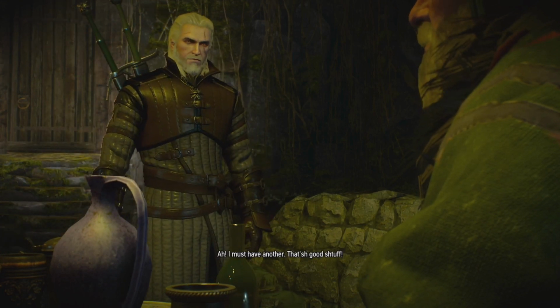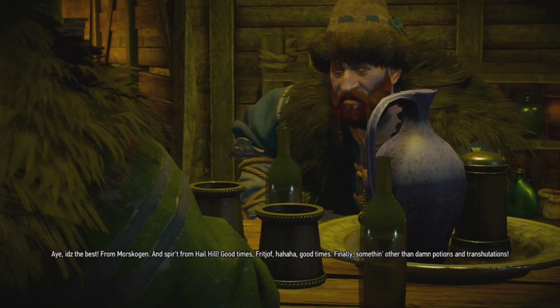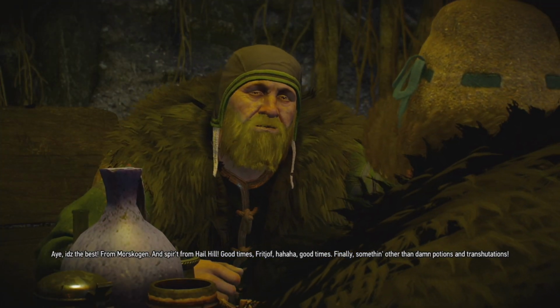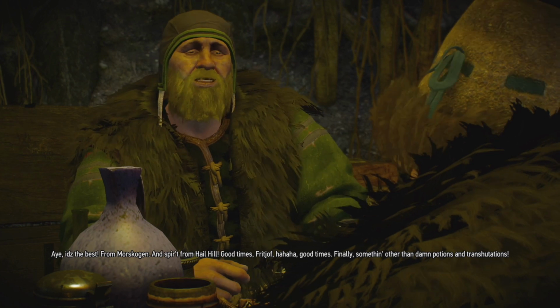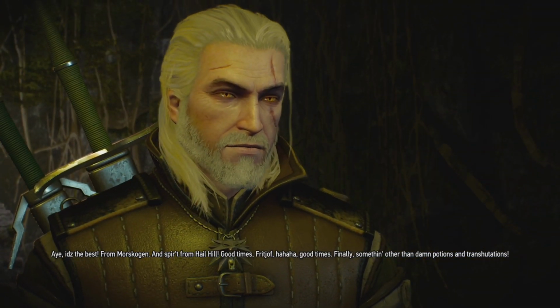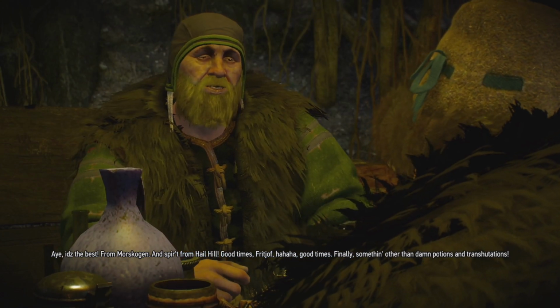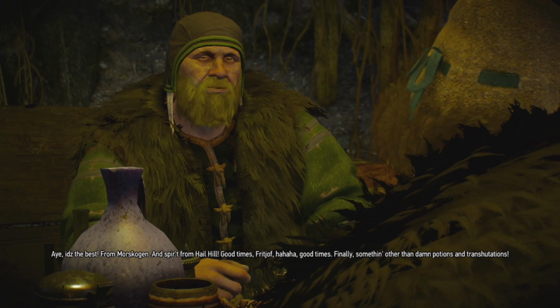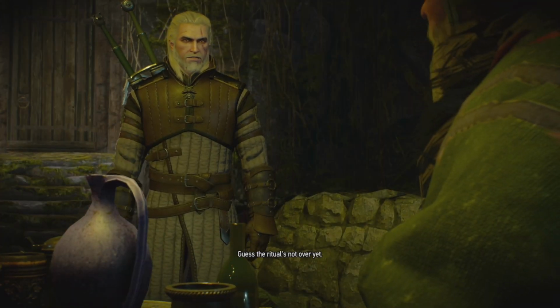We must have another. That's good stuff. Aye, as the base from Moss Gordon and Spirit from Hale Hell. Good times, Fritjof. Good times. Finally, something other than damn potions and transmutations. Guess the ritual's not over yet.